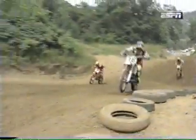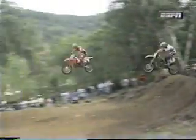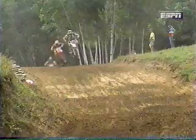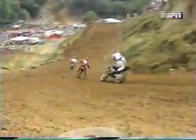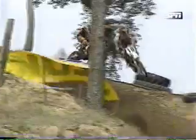I think John Dowd's got this place pretty well wired for the moment. He's able to pull a little bit of a gap on McGrath, who looks a bit sloppy on the landing off that jump. If anybody's being held up here, perhaps it is LaRocco. He has kind of laid back and not elected to make any kind of a move, but there you look like he might have had a little more entry speed into that corner, but didn't have any place to use all that speed. In any case, it's a great 3-rider battle, probably the best position battle we've seen this year up front at an AMA National. This is good racing.